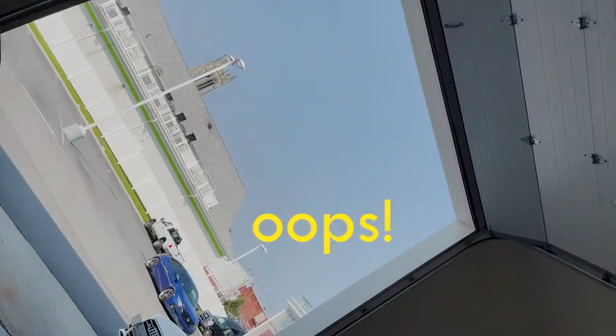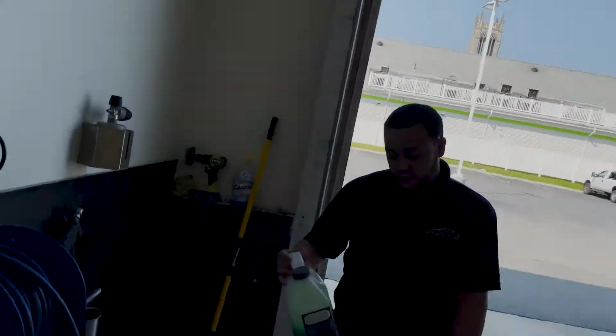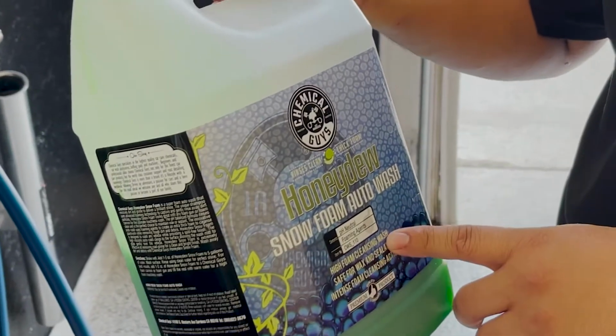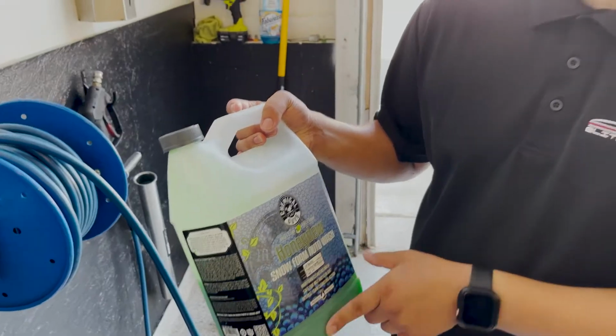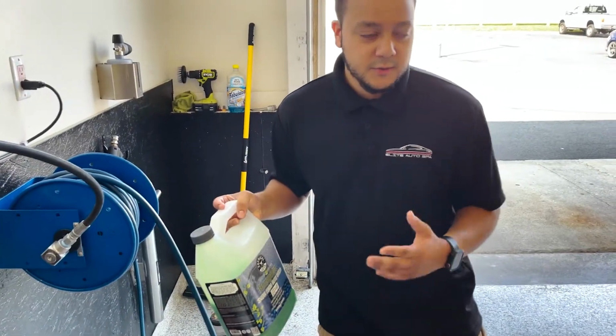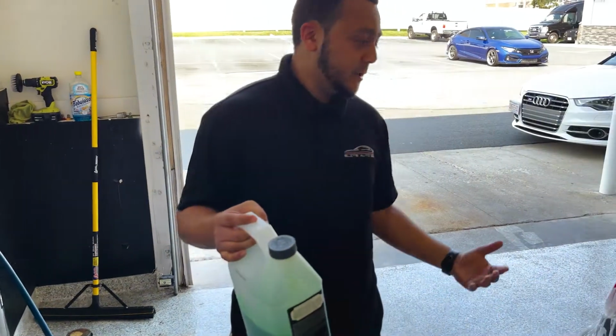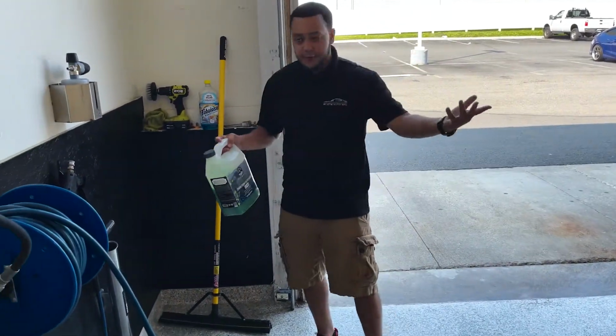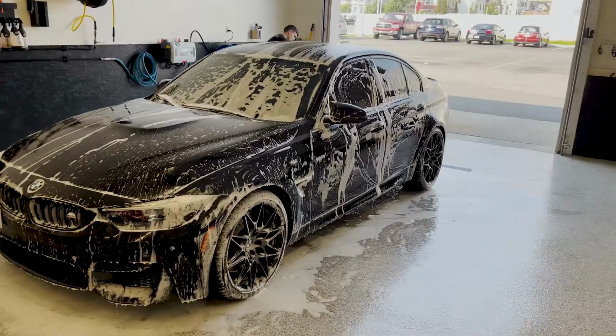So what foam wash do you guys use? Right now we use the Chemical Guys Honeydew foam. This is actually the soap that we use on ceramic coated vehicles, because it's very important that you use a pH neutral soap so it doesn't deteriorate the ceramic coating over the years. So if it lasts 2 years, it lasts 2 years versus 1 year. Makes sense. Yeah.